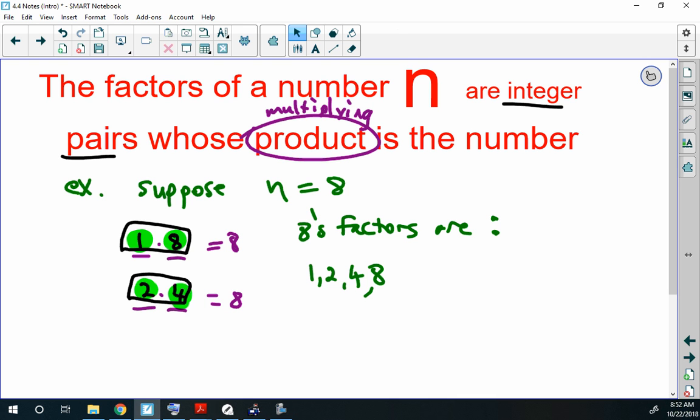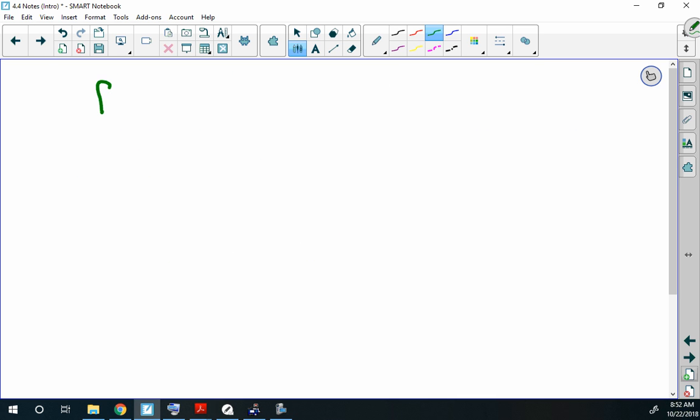It's true. What's going to happen is in 3 days' time, we're going to be trying to do something like this. Factor x squared minus 18x minus 40. You're going to be asked to factor something like that. And to be able to do that, you're going to have to find factors of some number. So if you can't find factors of some number, there's really a very slim chance that you'll be able to do this.